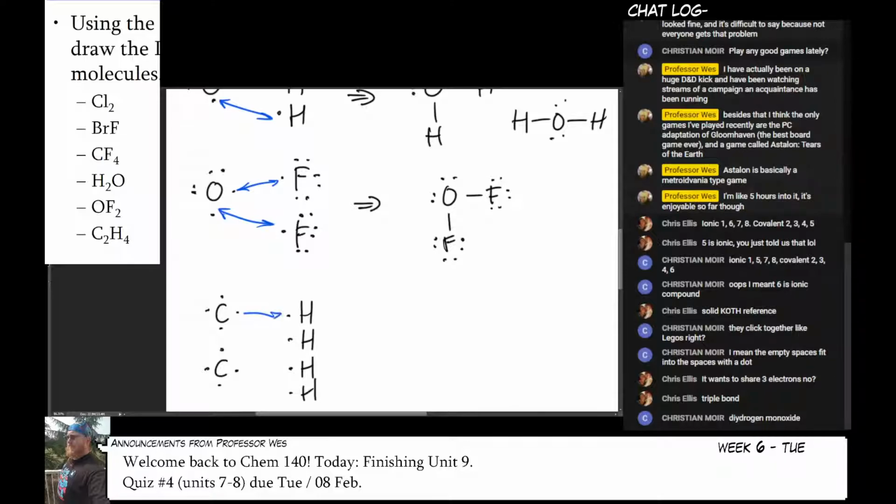Now, if you try this enough, you'll eventually see that there's really only one way to make this work, and that is to pair 2 on each. And then I can pair these together on carbon. And then I can tidy up. So my carbons are double bonded together, and then each of those has 2 hydrogens sticking off of it.